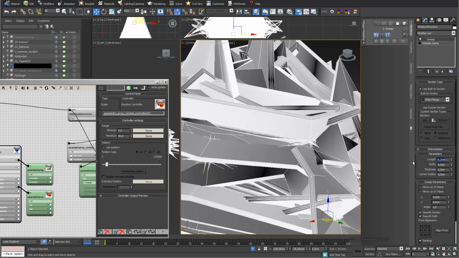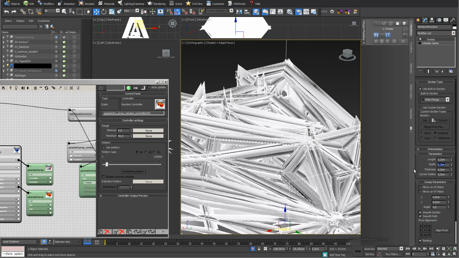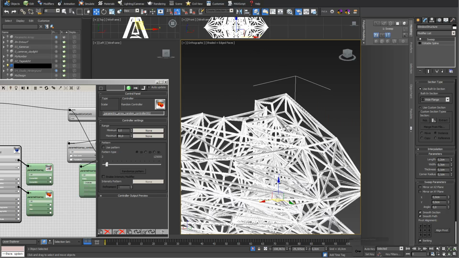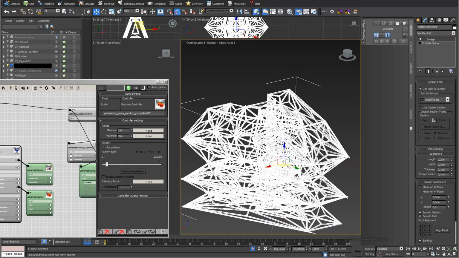Again, my example is not really so great because my object is quite small actually. But if I just adjust this a little bit, here we go, then you can see that it works really well as a basic structure for example like a window.